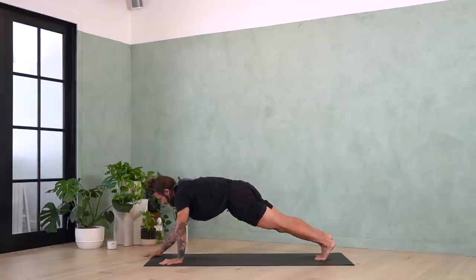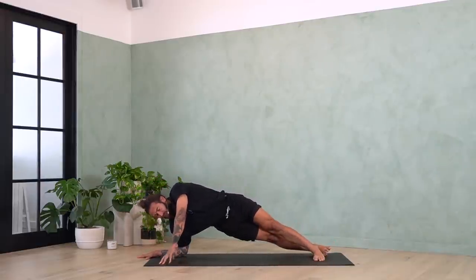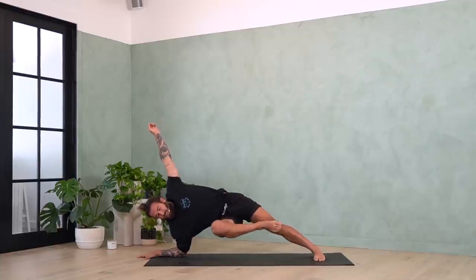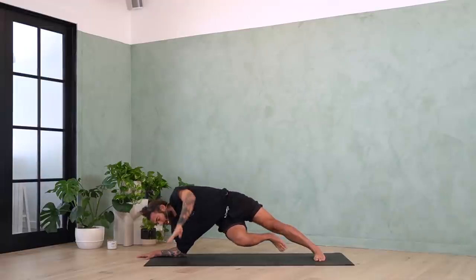Right forearm drops to the ground. Inner edge of left foot finds the ground. Outer edge of right foot finds the ground. Left arm reaches up. Push into your left foot. Lift your right foot off the ground. Right knee drives into your chest. All of a sudden, it's a little bit more. Squeeze in here. Feel strength. Feel power. Return to plank pose.